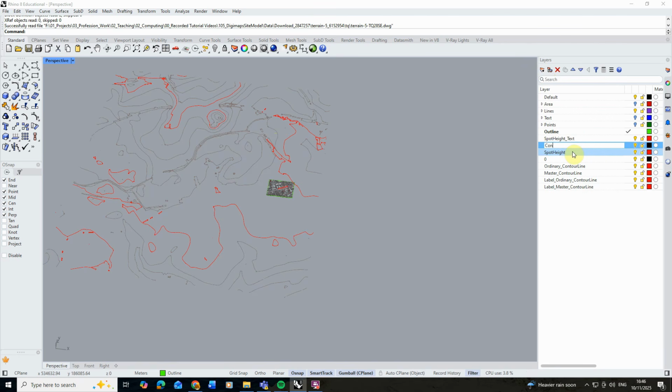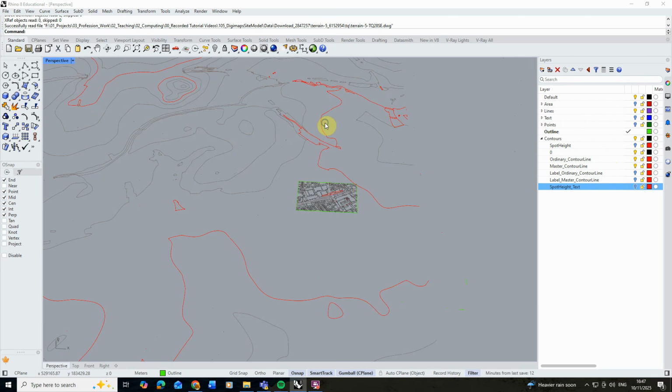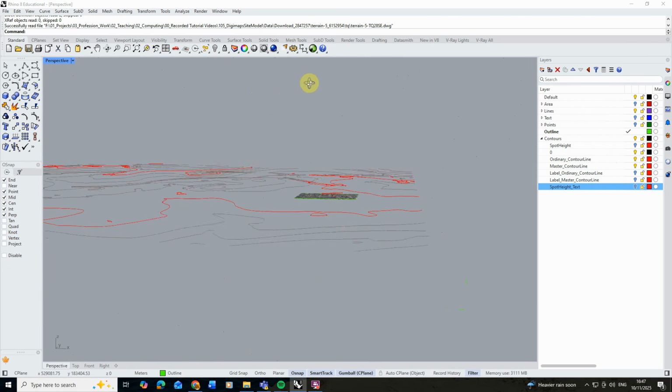I'm going to call it contours, and we're just going to drop all of these files into that contour layer, just to tidy up again. And with these, I'm going to just turn off the spot heights. Make sure we turn that off singularly. We're going to turn off the labels and any text files as well. So we're just left with our baselines, like so.